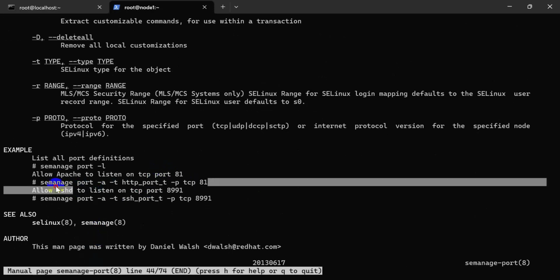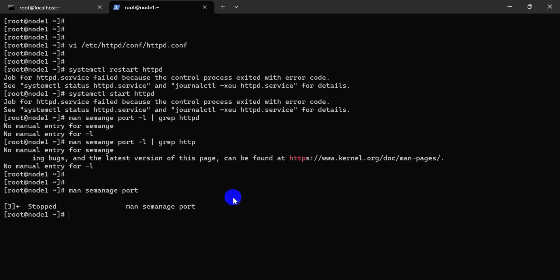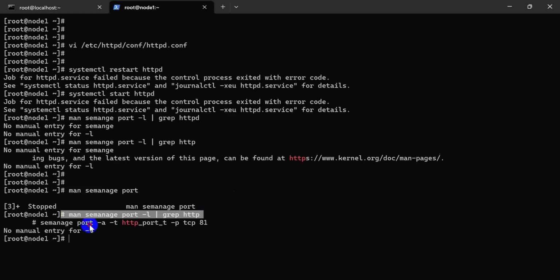Just this information, exactly this information you can get with semanage port -l | grep http. Just similar, search the service. Now 82.